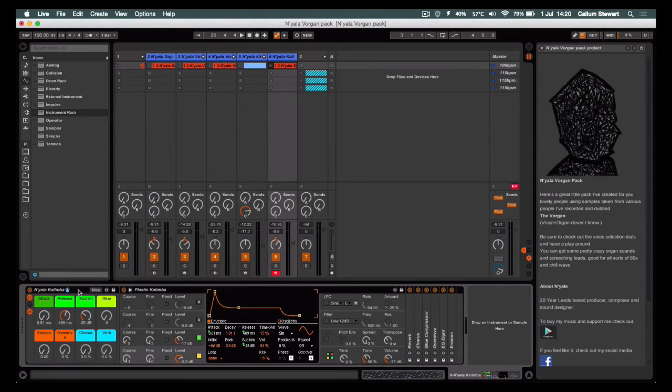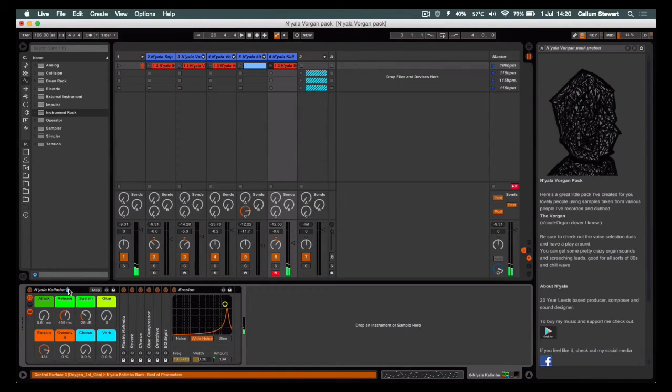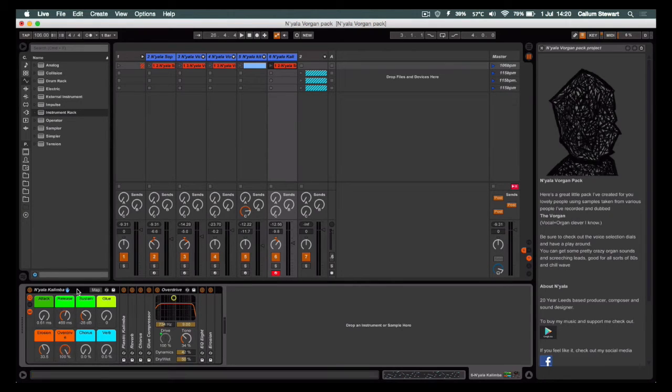Then there's the glue compressor again. Just adds a bit of bite to it. Then there's an erosion right at the very end of the chain. Again, this is just an amount, which I think gives it a sort of old chiptune style sound. Gives that almost static. We've got an overdrive in the chain, which here is just linked to the drive level. You get some really nasty sounds with that if you like. There's some weird stuff which I quite like.